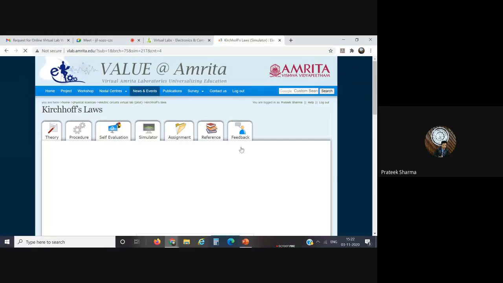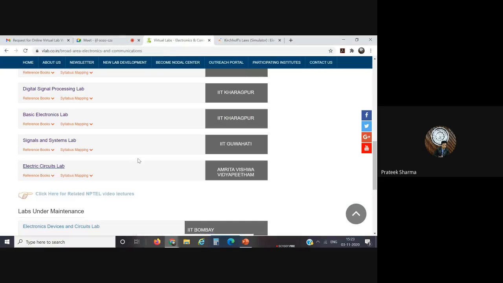I'm just reloading it, and then we will go for the demonstration part. Apart from that, there are also certain experiments in which specific software would be required. Those specific softwares can easily be downloaded by you in the simulator tab only. A free downloadable link would be given over there. So it is taking certain time, not an issue. Let us go back because we are going for the maintenance part as well simultaneously. So there might be certain issues.